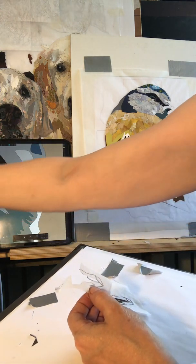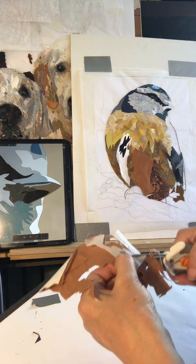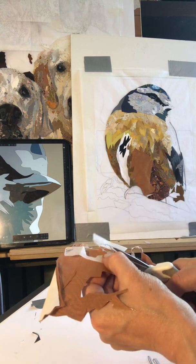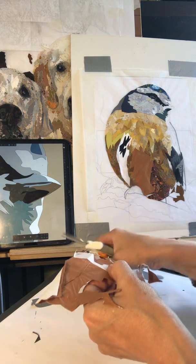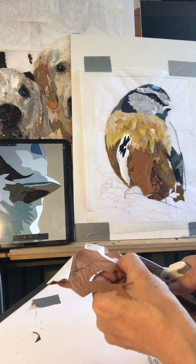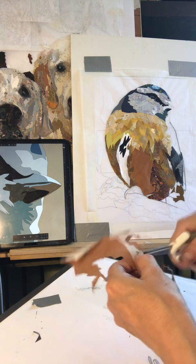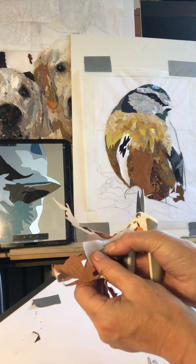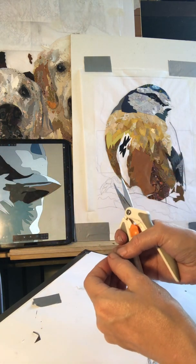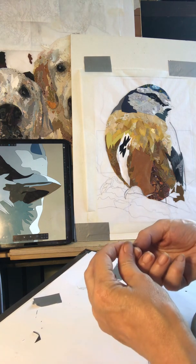This bit's a fairly simple bit to cut out, so I'm not going to bother sticking it on. I can just hold it on to my piece of fabric and cut it out. But if you do have tricky bits to cut out, that's a great way of doing it, just sticking it onto your parchment paper. Out and then go back and cut it out. There we go, it comes away from there. Just go back and cut the bit out. And again, peel it off.